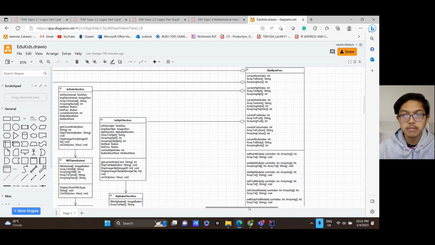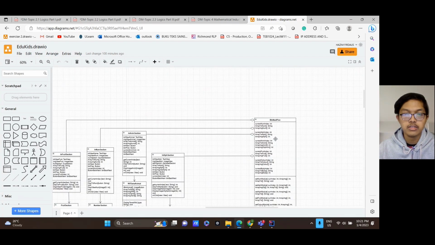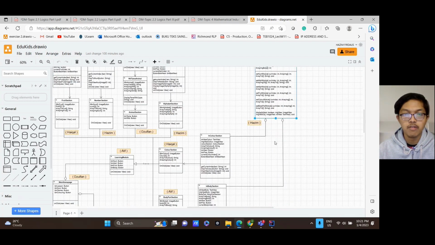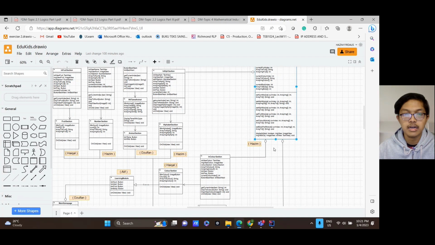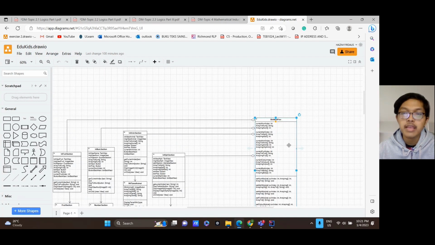I will also present about this class, which is the better next previous class. This class we actually associate with all 6 modules in the learning part section.